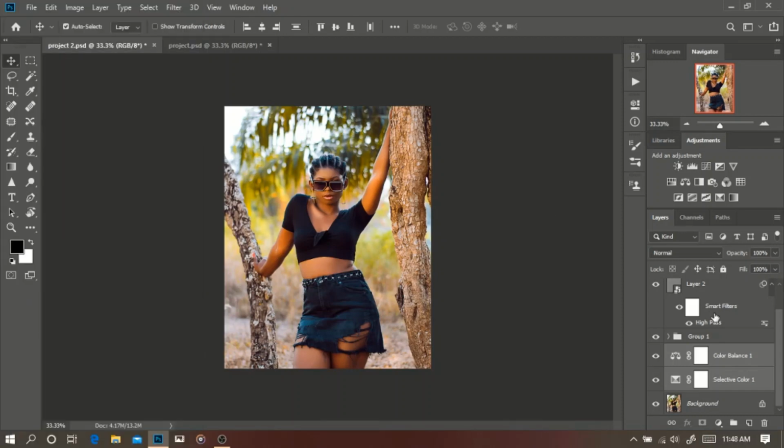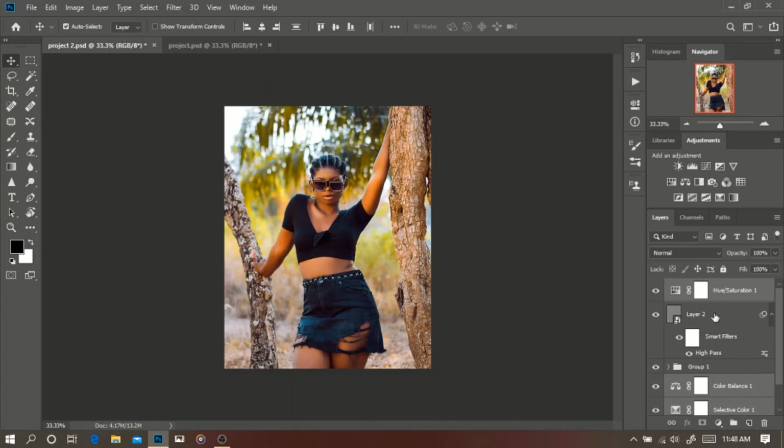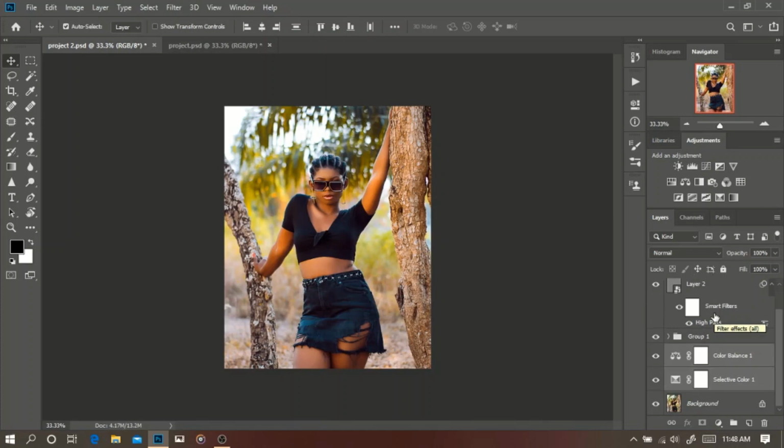Let's get started. So if you've been on my channel or if you watched some of my previous videos, you will notice I've been sharing a melanin skin tone LUT for some while now. So today I felt like showing you the way to save your own 3D LUTs, just in case you retouch a picture and you feel like the style of color grading you went with on that picture was amazing, and you would want to use that same style of color grading on multiple pictures or on a different picture some other time. So therefore you can save it as a 3D LUT and apply it to any picture you would want to go with that style of color grading. And that is why I'm going to show you how to save your own 3D LUTs in today's video. So let's get straight into it.